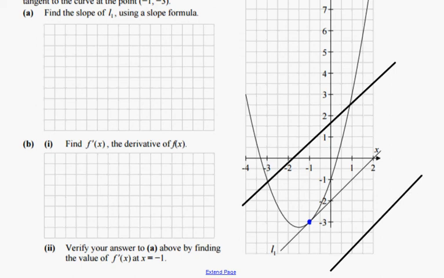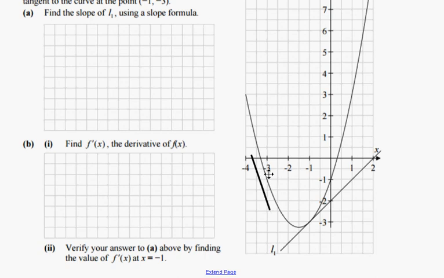Lines that aren't tangents are ones that either hit it twice or don't hit it at all. Everybody got that? Now, the whole point of differentiation is that at any given point, when you differentiate it, it will give you the slope of the tangent. As an example, if I differentiate and use x equals minus 3, it will give me the slope of the tangent that hits the curve at minus 3. If I differentiate and use x equals 1, it will give me the slope of the tangent. It will tell me what the slope of that tangent would be if it was a tangent. It just keeps telling you the slopes of tangents, okay?